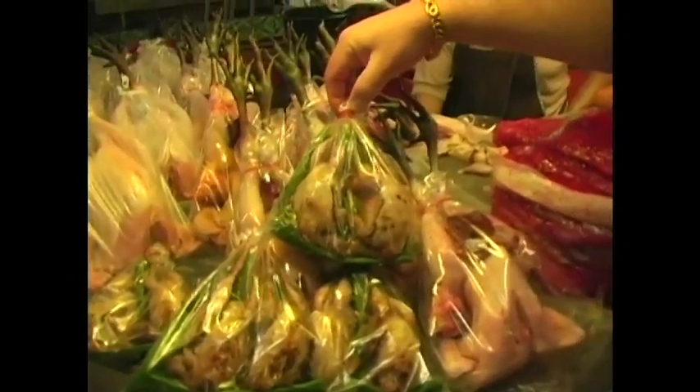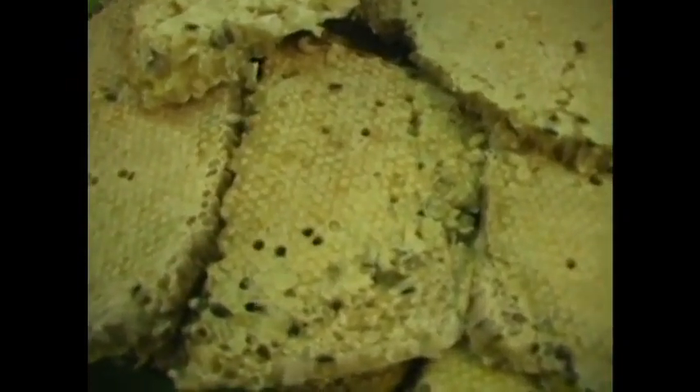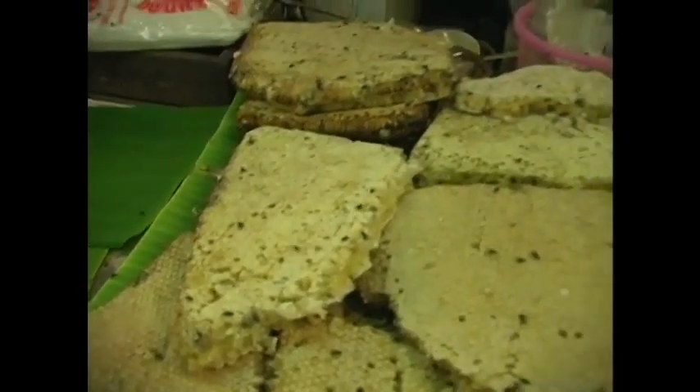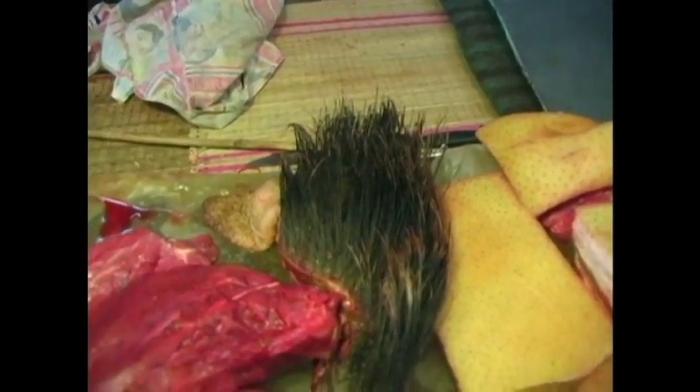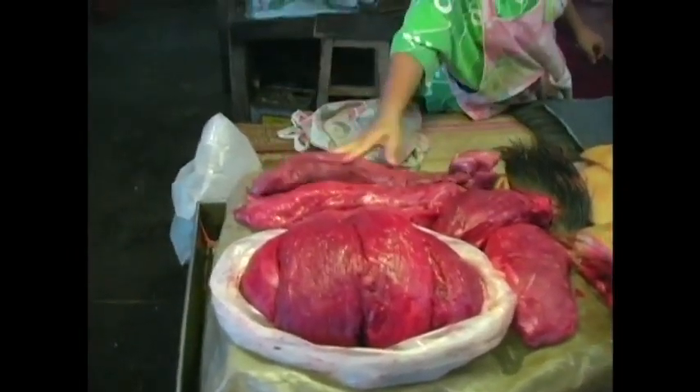Jungle fowl — who knows what kind of birds you find in the jungle, but there they are. These are bee larvae. The flies are sometimes a little bit of a problem, but they really don't eat very much. Back to the wild pig again — you can see the bristles and the fresh meat. This market is full of fresh game. They even eat the pig's head. They also put it out to show that the meat is fresh.